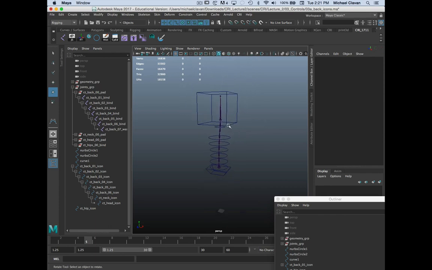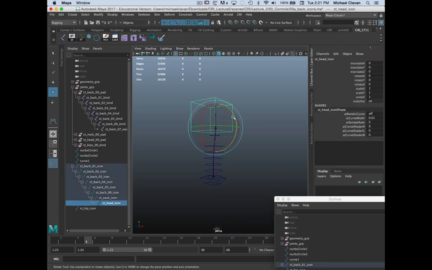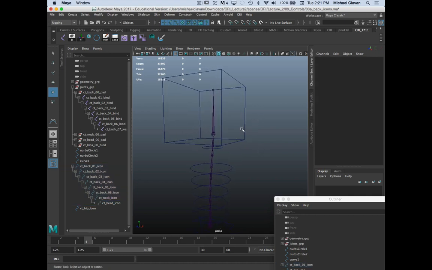Okay, so we got our controls. The last step is connecting, like you mentioned on here. So we're just going to do a constraint. Why? Because we don't want to parent these guys together because it's going to break that indirect hierarchy. We don't want to change the hierarchy. We want to use a constraint to have this system mimic the system underneath it. So we're going to say driver and driven.